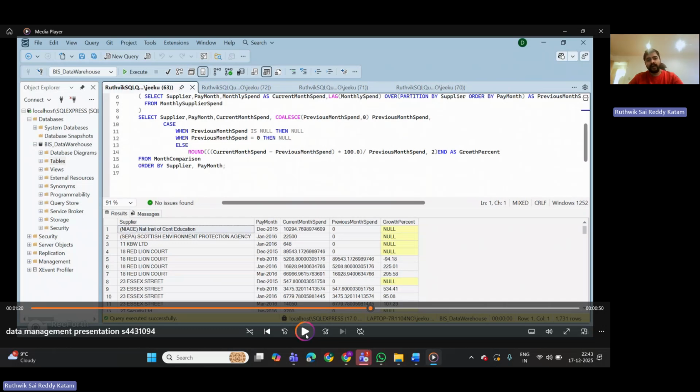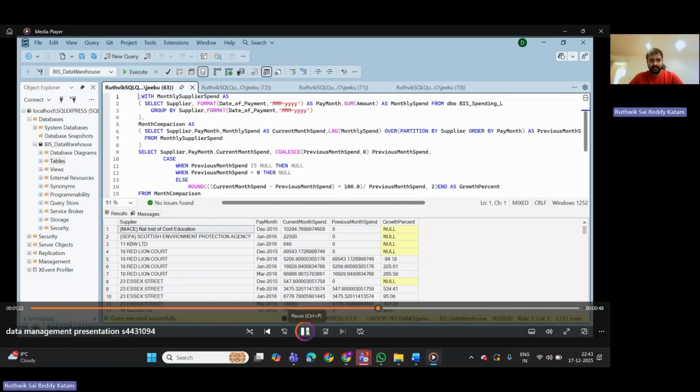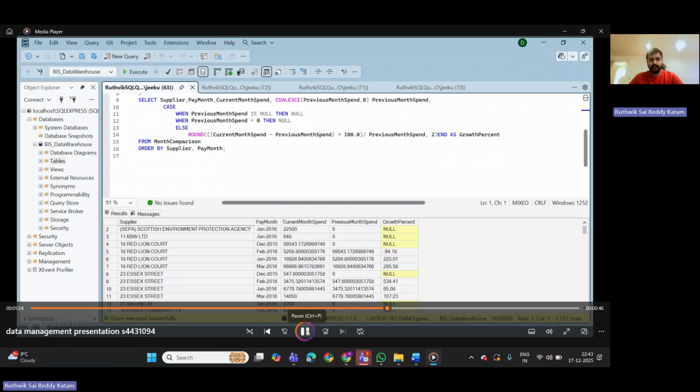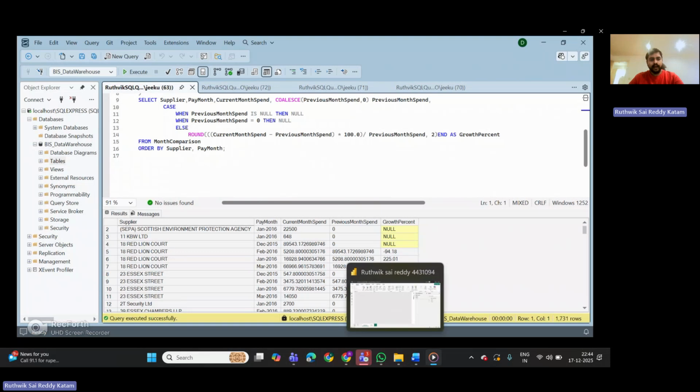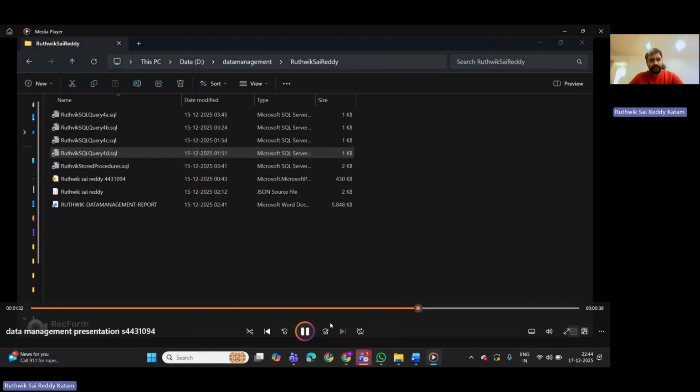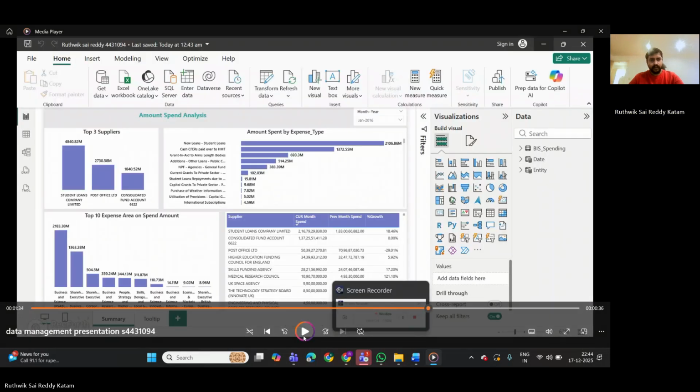And in task five, I connected Power BI, which we use for data visualizations. We can also use Tableau in the same way, but I prefer Power BI compared to Tableau. I connected the warehouse outputs and built a single dashboard page that combines insights from all stored procedures.